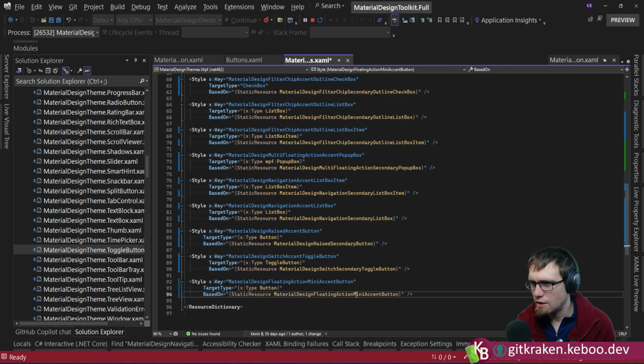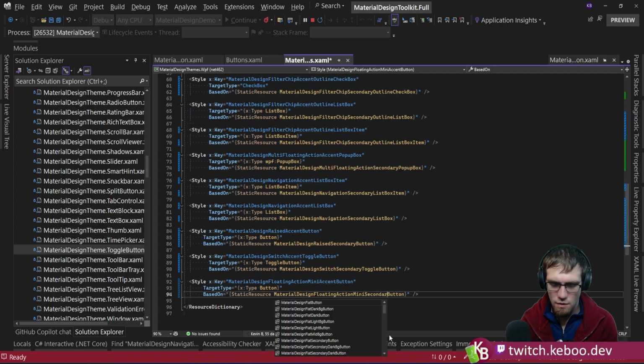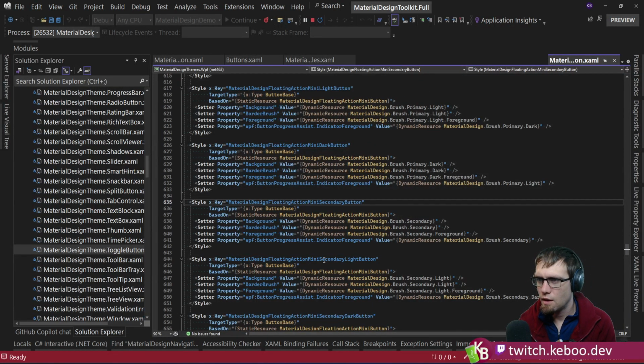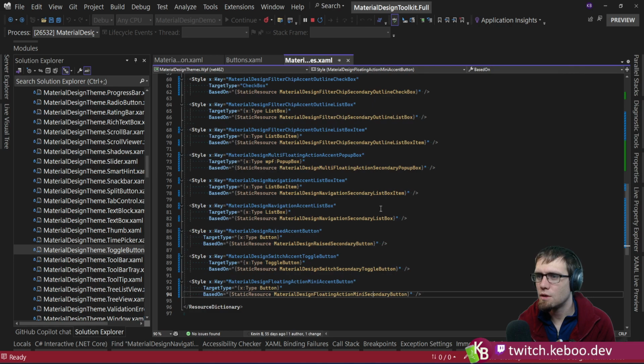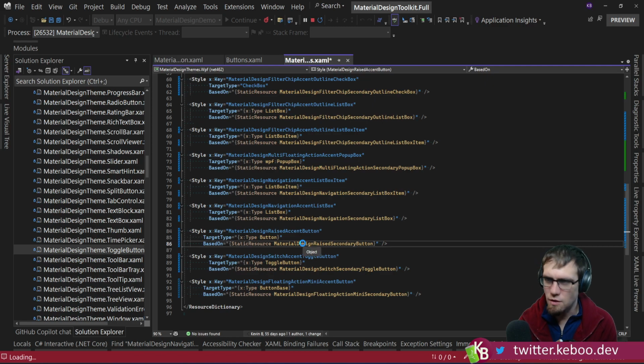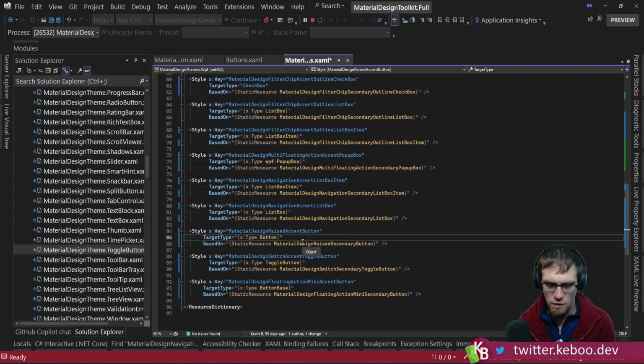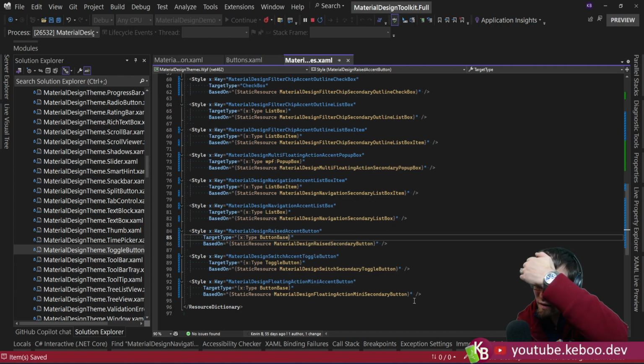Just about guarantee that the replacement is, this becomes the word secondary. Boom. Oh, it's button base. Good. Base, and actually let's double check this one. Might be button base too. It is. Okay. Dial that down there.